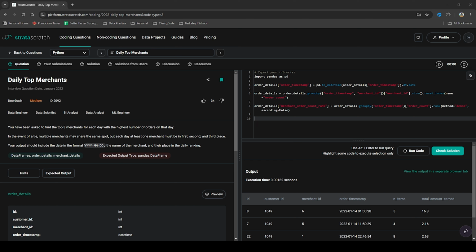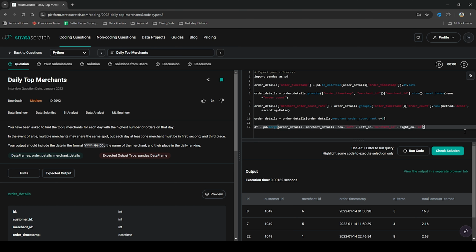Next, we need to do our ranking. And luckily with the rank feature, it's pretty easy. So order details equals order details dot, and then we're going to set this new column we have just created, and we're going to say, hey, take only the top 3. And this is already grouped by date, and we've already done a ranking, we've already organized it in descending order based on the timestamp. That's how that code works. Now we just need to make sure that we can pull in the merchant name.